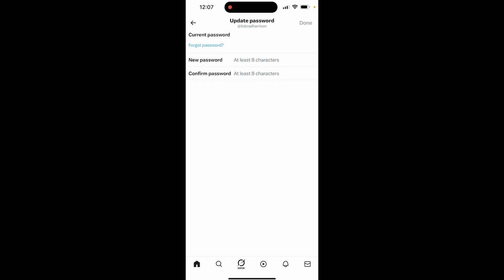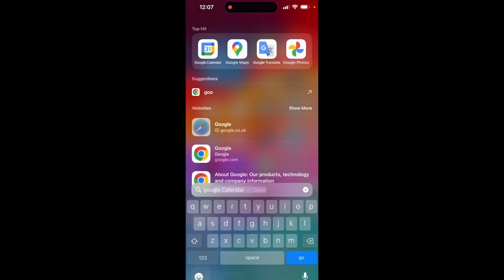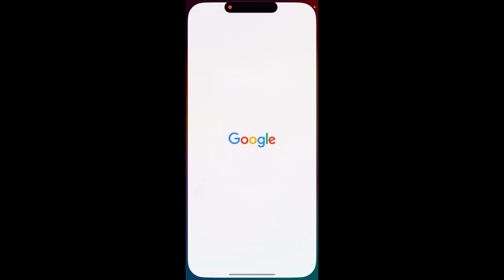What do you do if you just want to see the password? Well, I have a solution which you might also be able to do as well. So if you've saved your password to Google or you've logged in via Google, you might have clicked yes to save your password. So what I prompt you to do is go and open up any Google app. That can be Google Mail, just the Google Chrome, or just a Google app. So I'm just going to search for Google, right? And we'll go to the Google app.